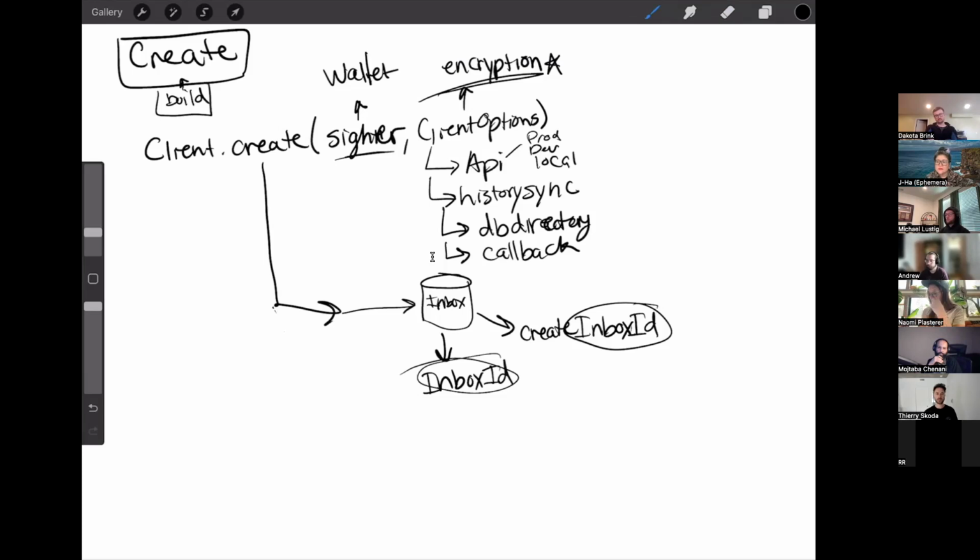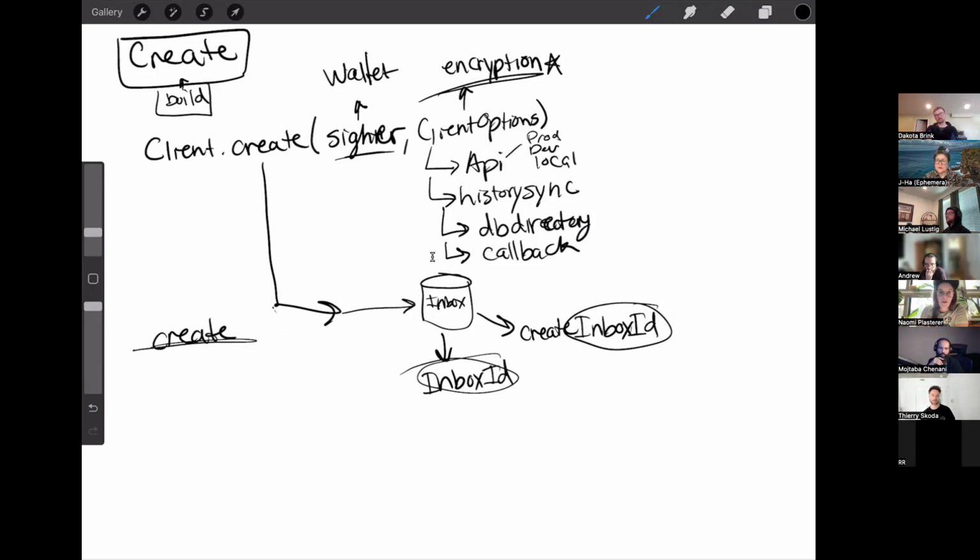After you have the inbox ID, it calls this low-level create function on libxmtp. And this is creating a reference on libxmtp for you to use, which is your database. So what this create function does is it takes a bunch of stuff that you don't see here. One is a place to store your database.